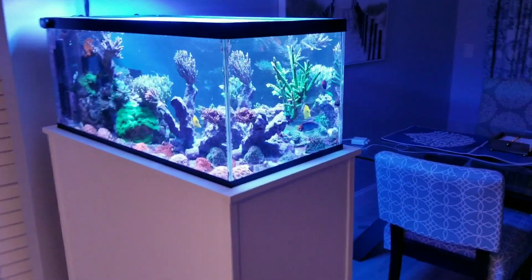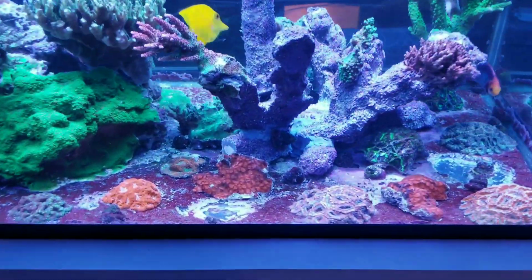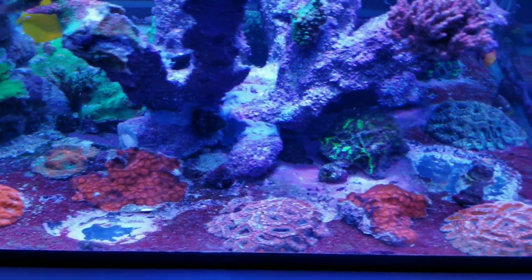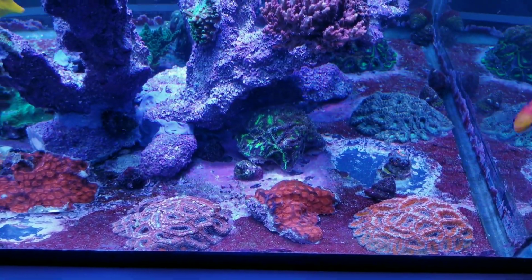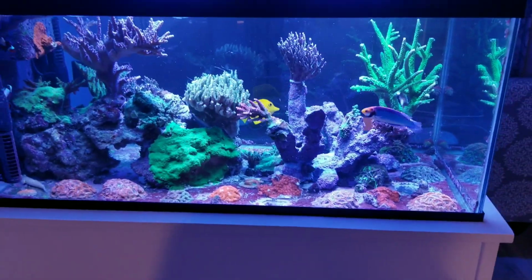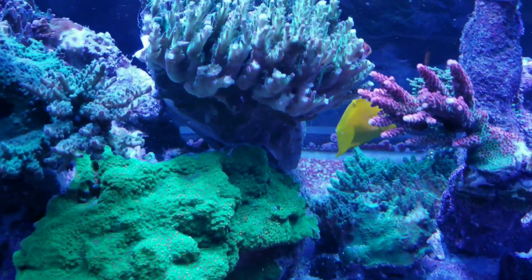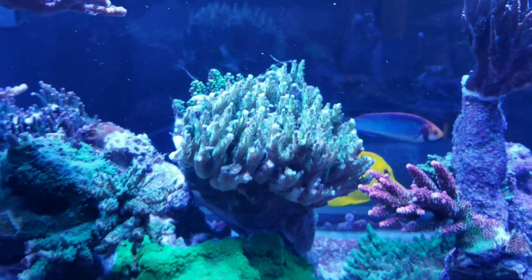Alright, this is the final product. I'm really digging it. Have a few colonies still laying around here. I got to figure out whether I want to trade them, maybe sell them, maybe repurpose them in another tank. But for the time being, it's all good. I want to get rid of this entire colony. It's pretty boring.